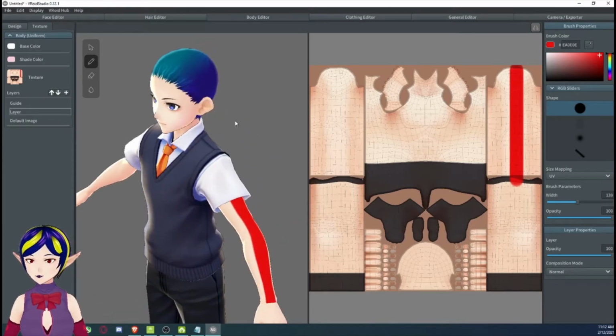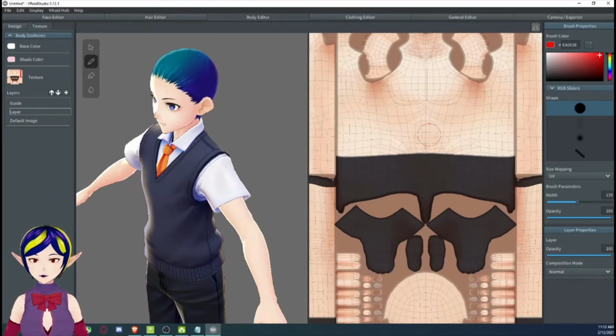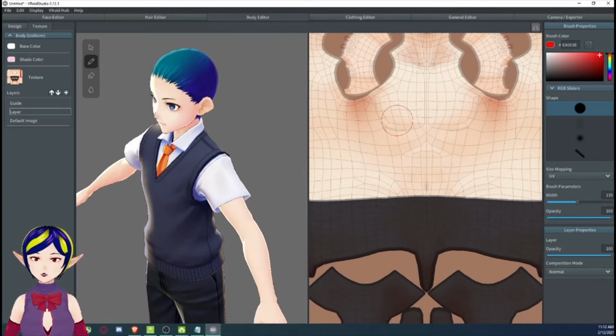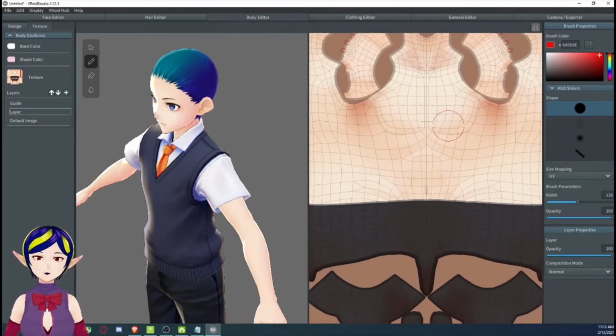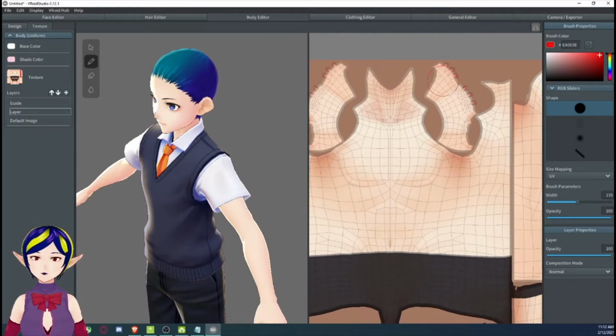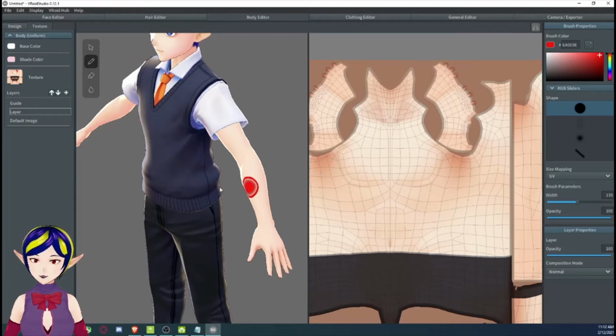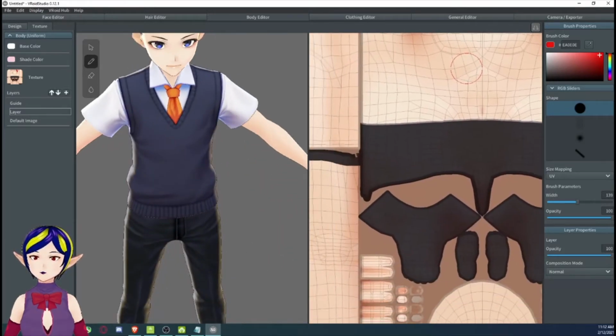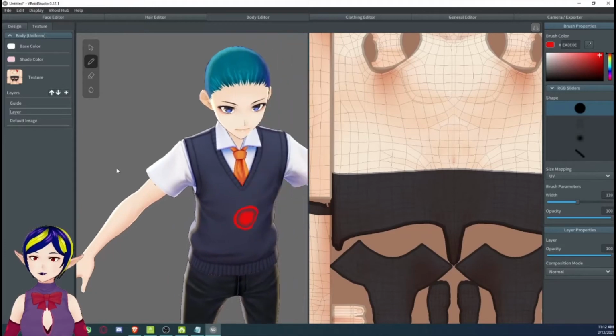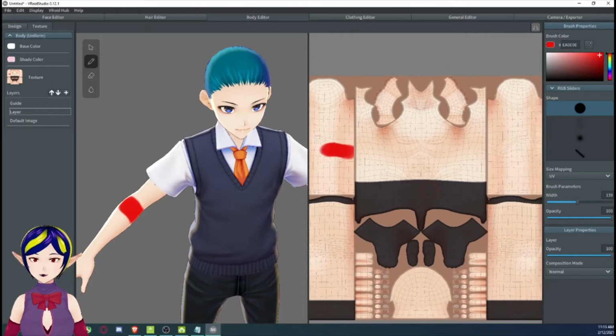If you're not sure what body part you're working on or where a certain part of the body is, let's say you're looking at this. I mean, I can kind of tell, right? This is the torso, this is the belly button. Let's say you didn't know what this was. Or let's say this, for example, like, what the heck is this? You can do one of two things. You can do this, and oh look, now I found it. Or if you want to draw a texture on here that you don't know where it is, you just draw it, let's say on the arm, and it'll tell you on this side where that texture is. So that's really useful. Again, change the width of your brush, change the opacity, and this is the opacity of the layer.